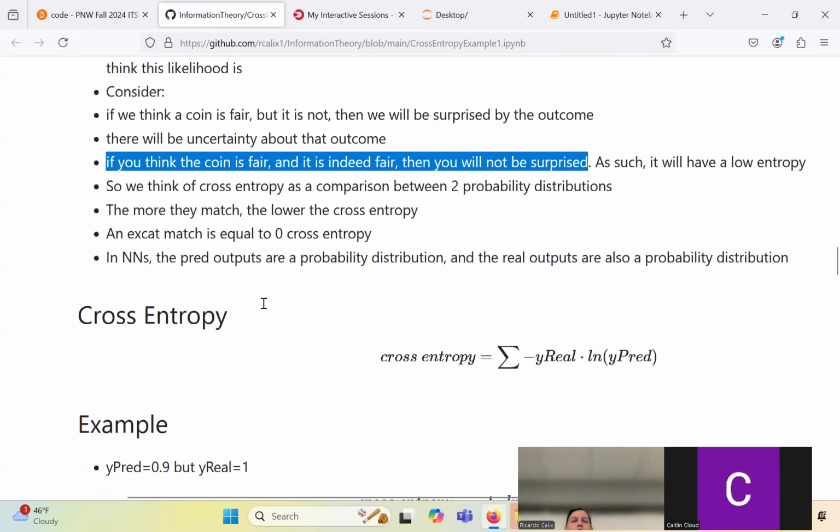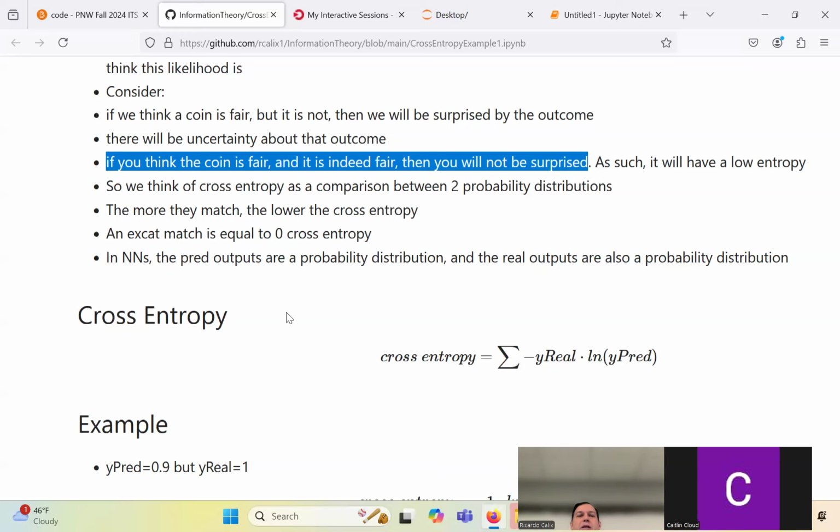So we think of cross entropy as a comparison between two probability distributions, which you can also think of, right? We do softmax, in fact. When we predict classes, we have Setosa, Virginica, Versicolor, and that's going to be a distribution that is 0.02, 0.96, 0.02. It should add up to 1. It's a distribution, and the other one, the real one, will be 0, 1, 0, which also adds up to 1. So those two distributions are being compared. You see that? So that's basically it.